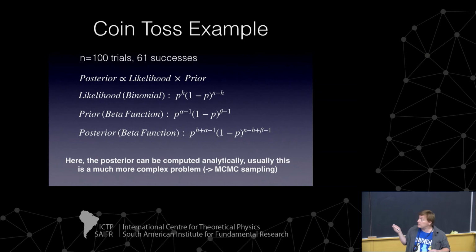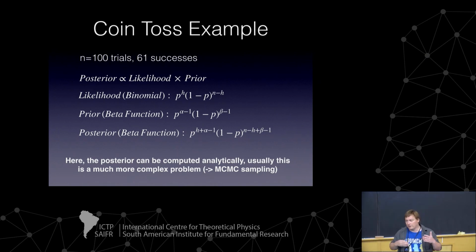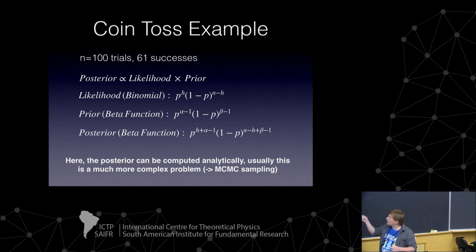The prior in this case looks very similar. This is a beta function. It's parameterized through two different parameters, alpha and beta. And you can give them different values from 1 to 100. On the next slide, we will go to an IPython notebook, and there you can see how this looks like as a functional form, and you can play around with it. But if you calculate the posterior like this, you will get, again, a beta function. So this is a conjugate prior to this likelihood, because the posterior, again, has the same functional form as the beta function.